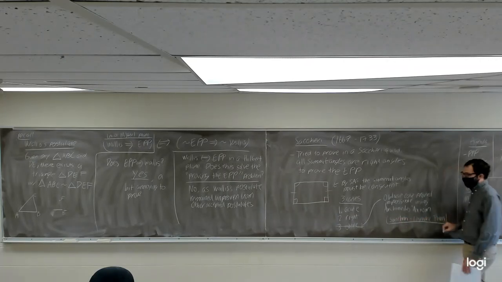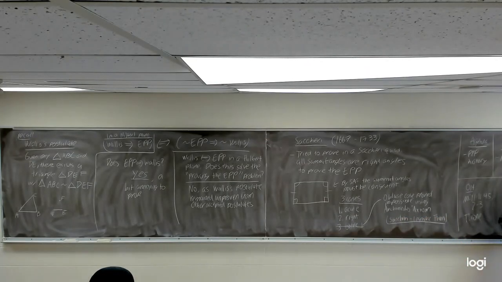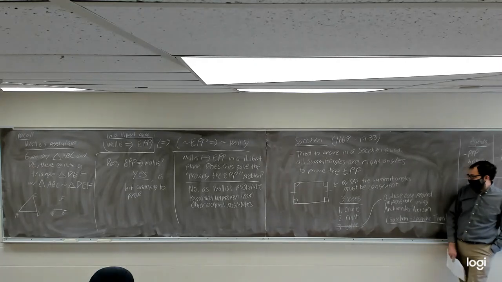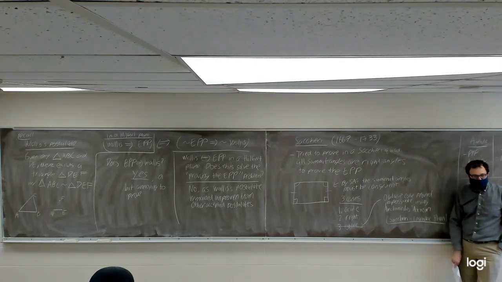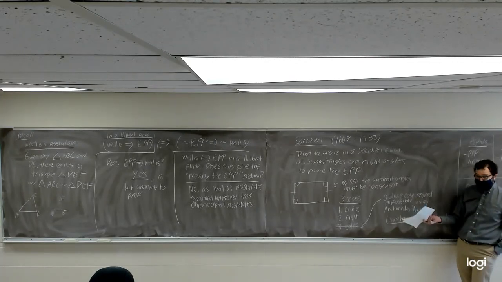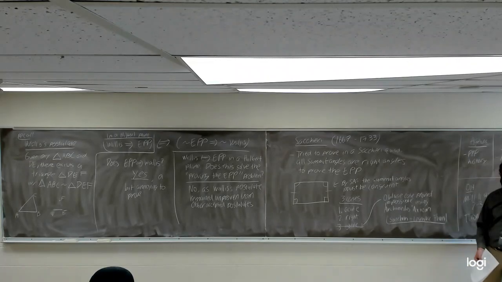If you have a Hilbert plane without Archimedes' axiom, it's possible to have obtuse summit angles, but then you get a really weird looking space. We saw that happen in spherical geometry, but spherical geometry is not a Hilbert plane, so technically it doesn't work as a counterexample.